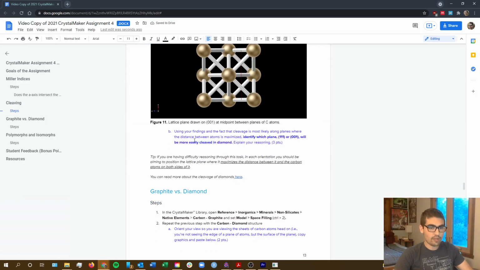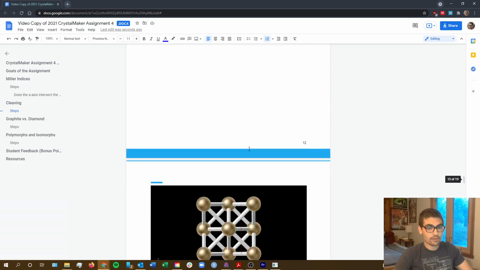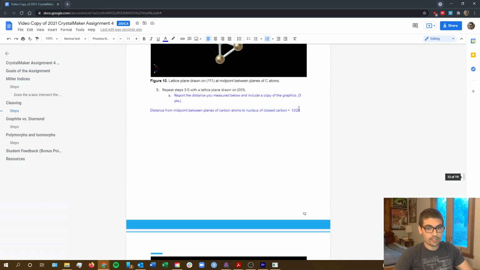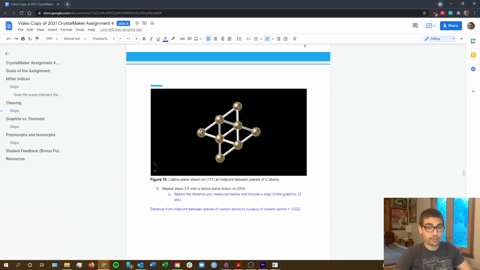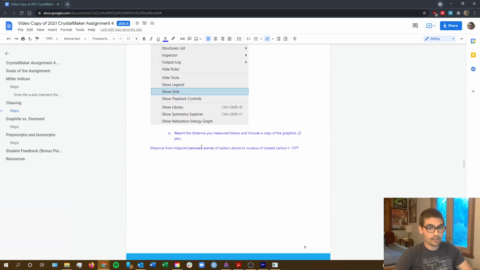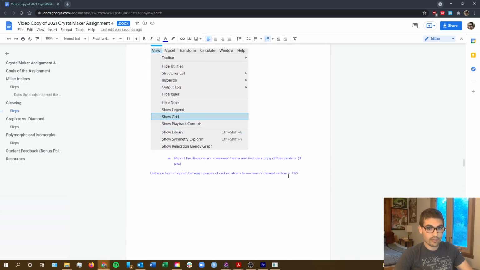So using what we have found, we need to determine where this mineral is most likely to cleave. And where that's going to happen is where the distance between the atoms is maximized. So which plane, 1, 1, 1 or 0, 0, 1, has the larger inter-atom distance? So for 0, 0, 1, my distance was 1.022, whereas on the 1, 1, 1 plane, it was 1.177.